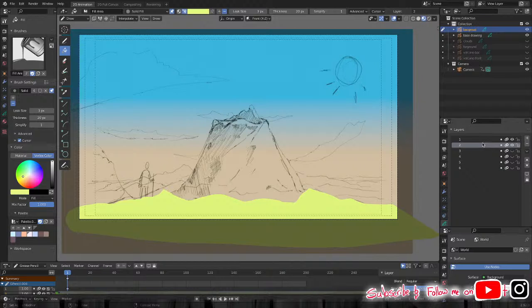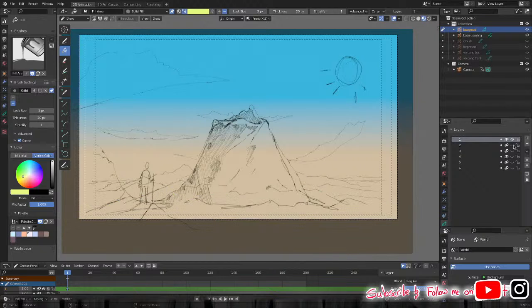And then here, hide that one. Maybe this one. Yeah, I'll have one more. This one will be kind of more flat area.